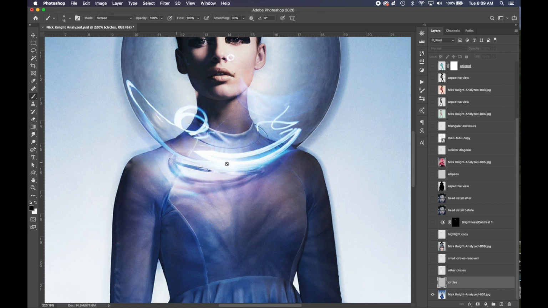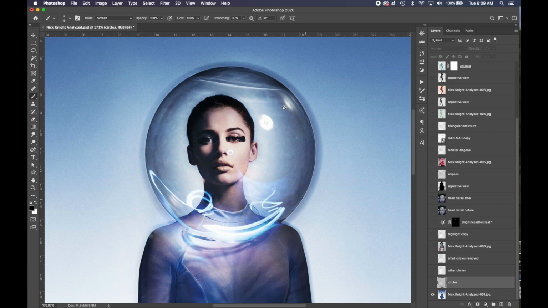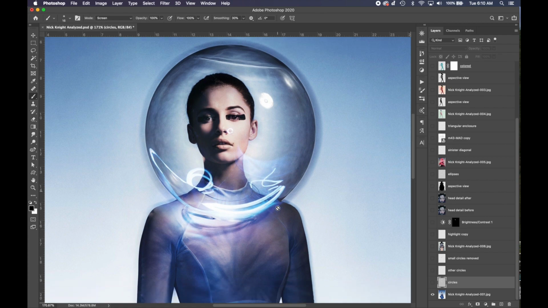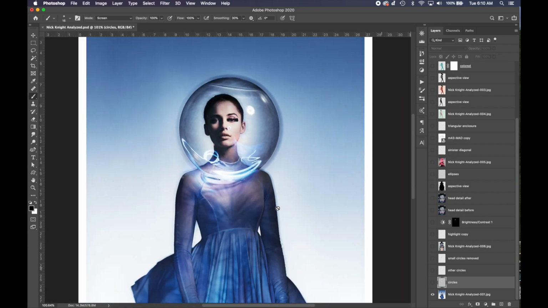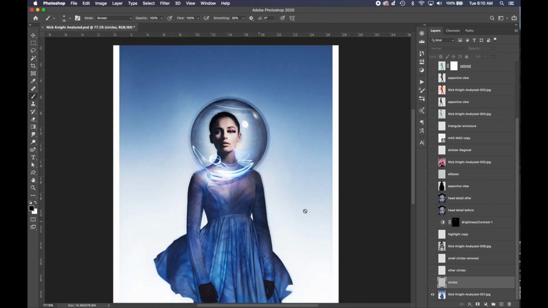This part, maybe they had it right next to her to get that reflection, and then they photoshopped in some of the other elements like the big sphere and some of these lighting effects in the glass ball. But if you look close, the edge kind of looks photoshopped, and she's got a kind of drop shadow effect around her body, same as this glass sphere. So I'm not really critiquing whether it's a good or bad Photoshop job. It looks pretty cool, but that's just stuff that we can notice as we go through these. He's big time into Photoshop, so we'll see a lot of that.